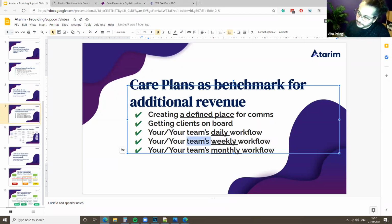So what do we do to build a relationship with our clients? So usually what happens is that we have a touch point with our clients either when they need us. So they are reaching out to us when they are already in distress or when they need our help of some sort. And the other thing that happens is throughout the month, but then once a month we send them a report from Managed WP or from Main WP or something like that, right? But then there are the other weeks of the month where we're kind of in between.